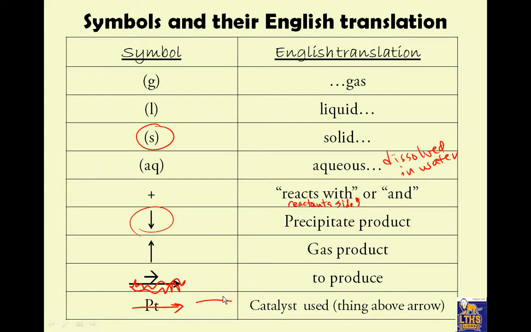If you see an arrow, this didn't come out the way I wanted, with something over the arrow, that thing above the arrow is called a catalyst. All right. So a catalyst, heat can be used as a triangle. Heat, these could be a catalyst, so it could be above the arrow. You could have another chemical above the arrow. Any of these things, if it's above the arrow in a chemical reaction, it's a catalyst.